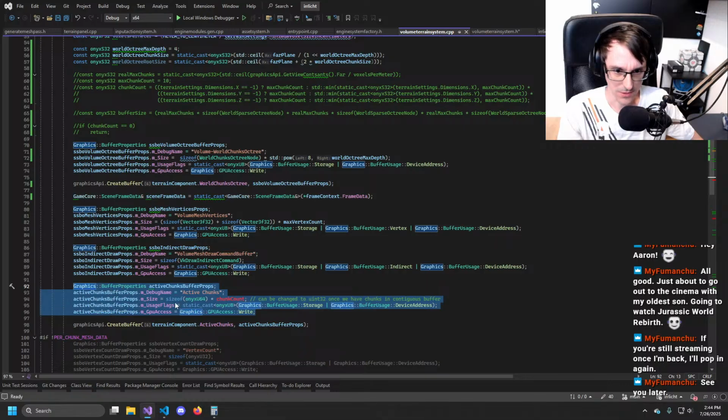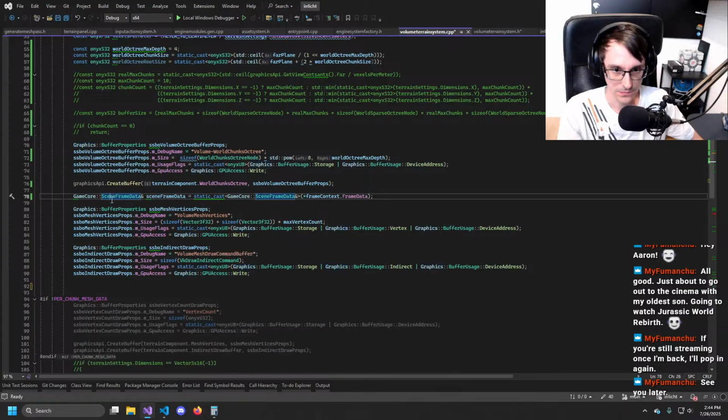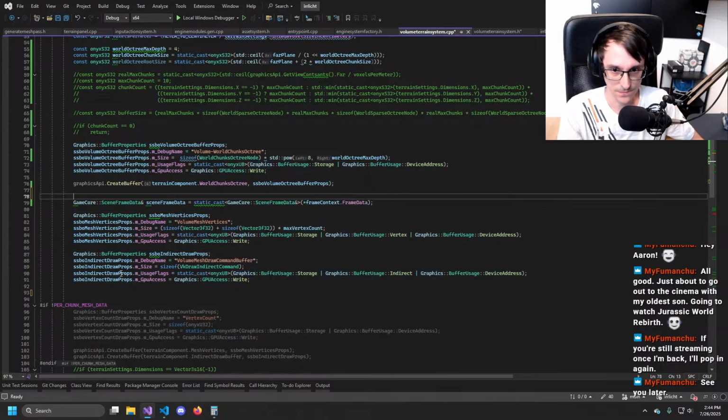Then we have as well the active chunks, which we still use.